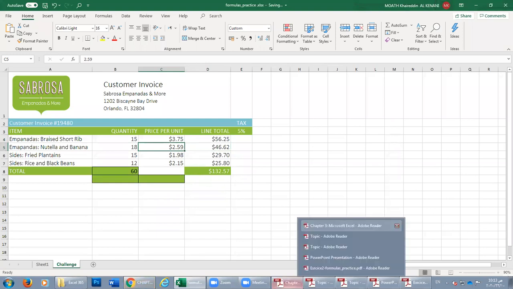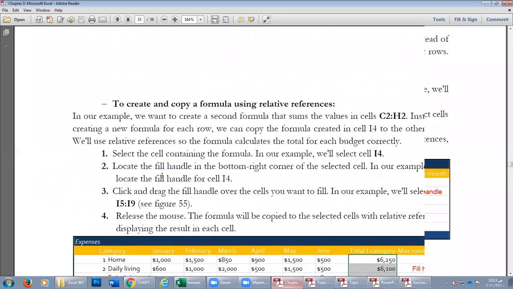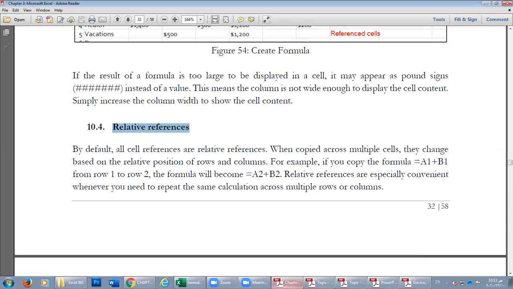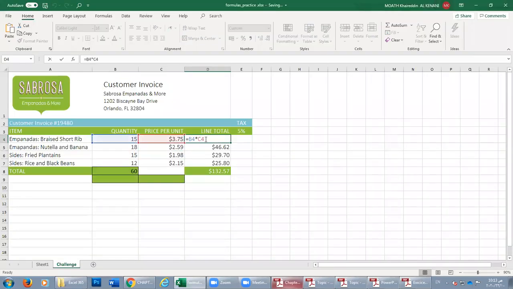Because so this is called relative. شيء بسموها نسبية، بسموها relative reference. هاي الطريقة بسموها relative. شو هي relative reference؟ إنه when you go down automatically it will change the row number. This is called relative reference. When you use the autofill handle, automatically it will change the row number or change the column head. If you go to the right, it will change the name of the column.